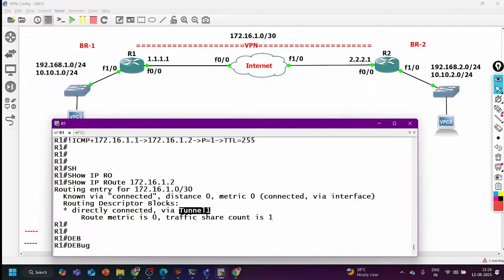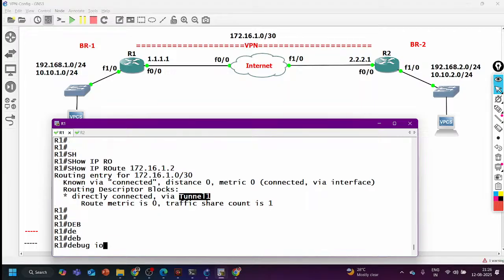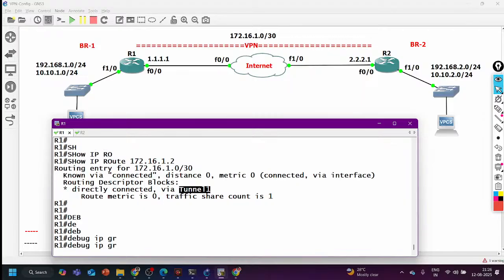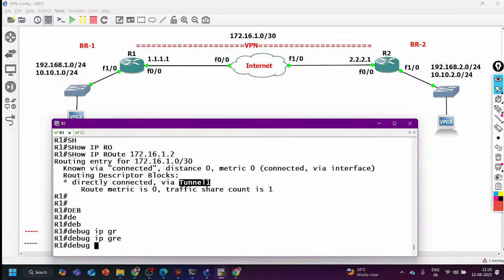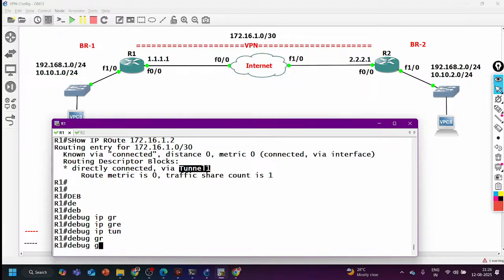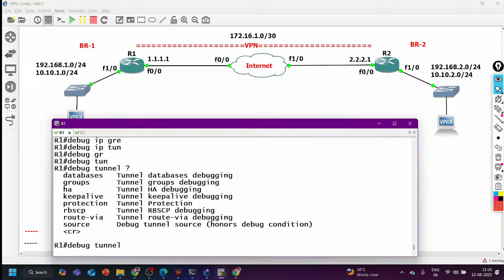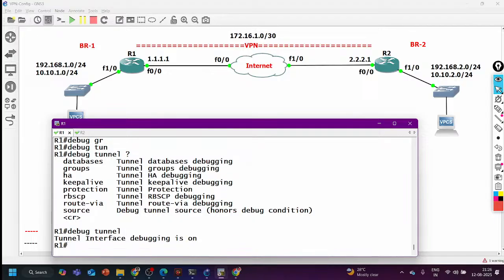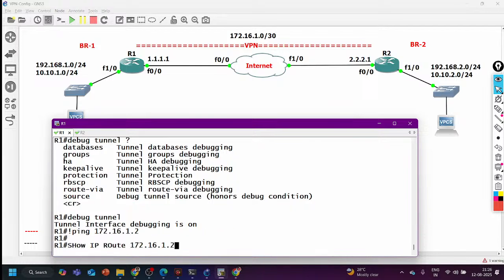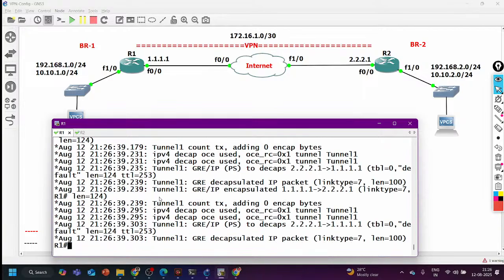Debug IP tunnel, and see here what happened on the router.